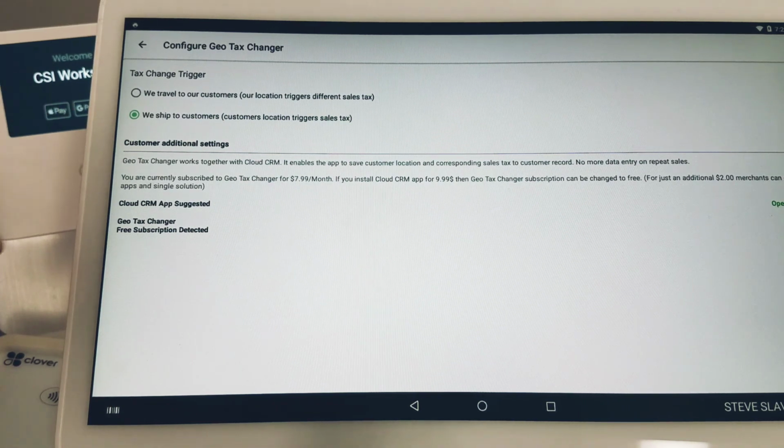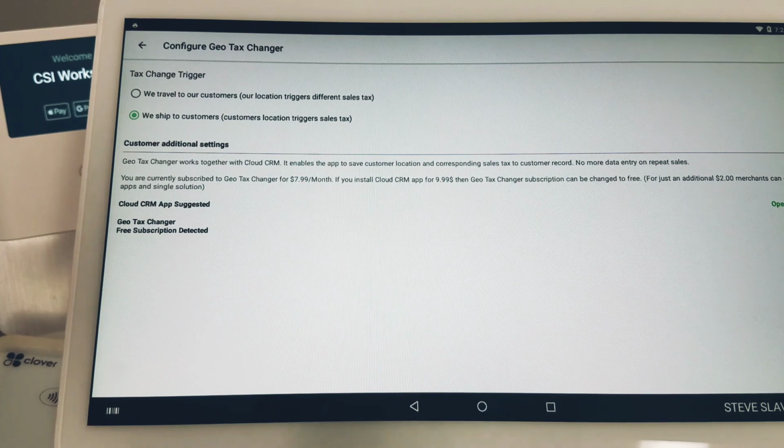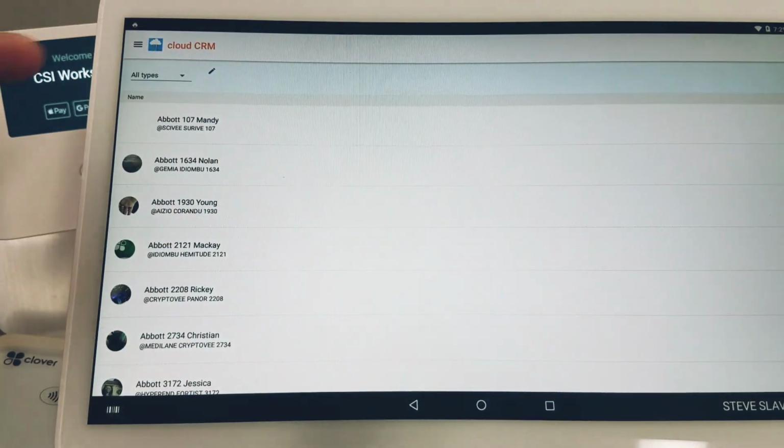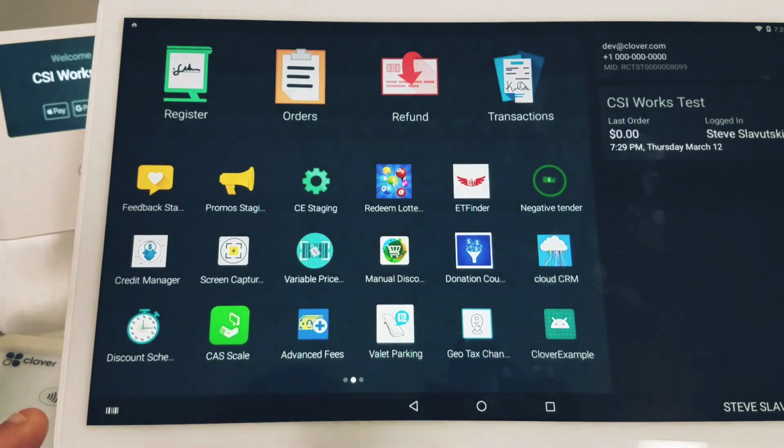So we've already pre-configured it to say that we ship to customers, and customer location triggers sales tax, and we have the app subscription configured properly. It's free subscription detected, and so we can go ahead and go back to our Cloud CRM. In fact, we're done here as well.